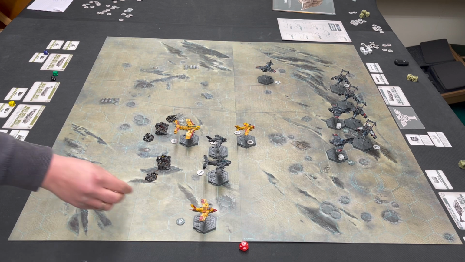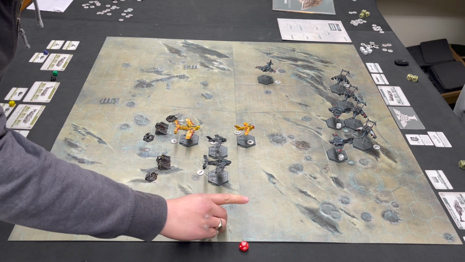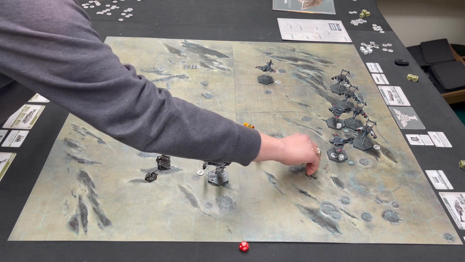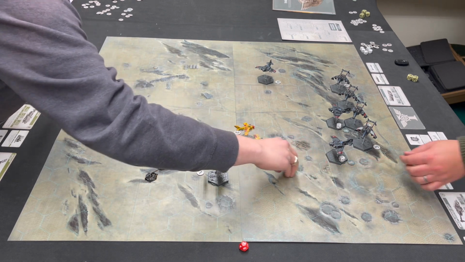It's your turn, Chris. Next activation. Yep. Swoop again. Stay where he is. So he's going to go 1, 2, 3, 4, 5, and turn in as well. Yep. Oh! It's got my token. There you go. Back.